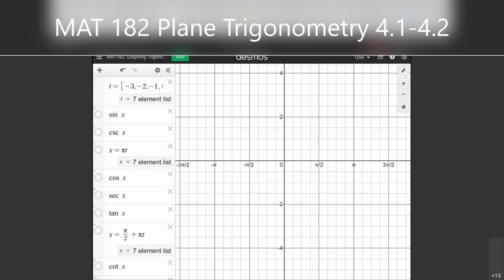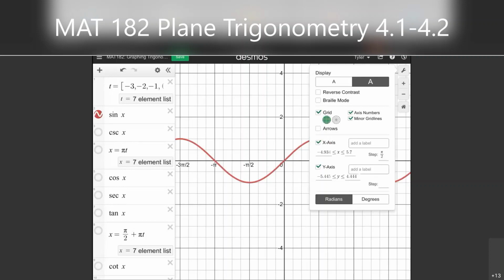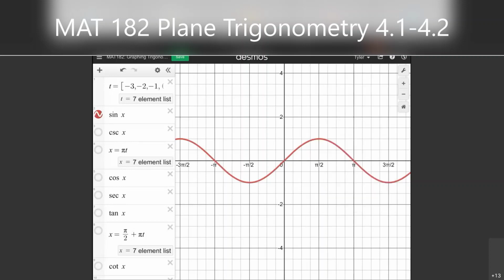So let's take a look at pairing up some of these trig functions with their reciprocals and seeing their shape. We're going to start with the sine function. When we walk through these, we can see the properties that we already know about. Let me make sure we're in presenter mode. This is our sine function.